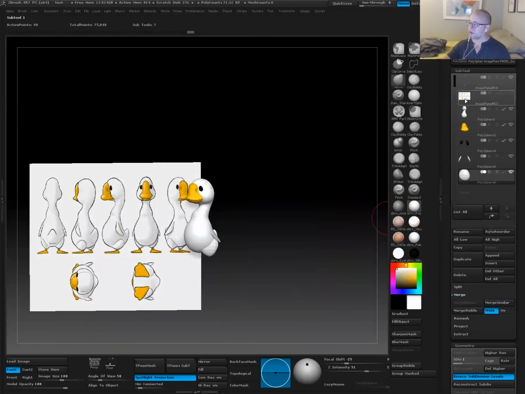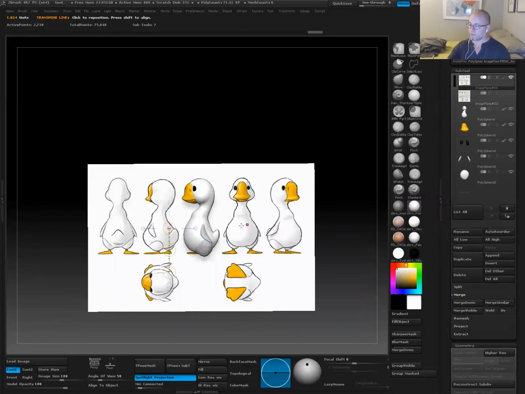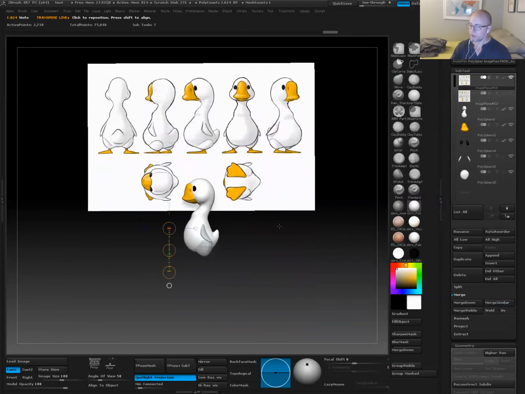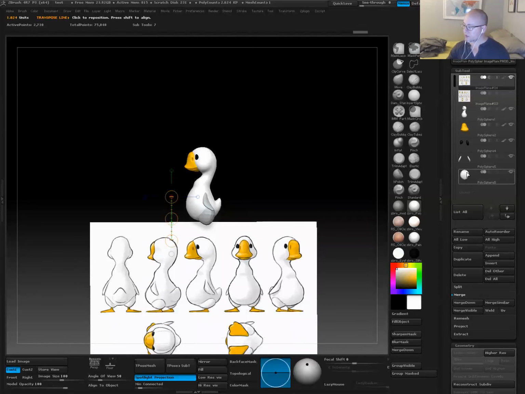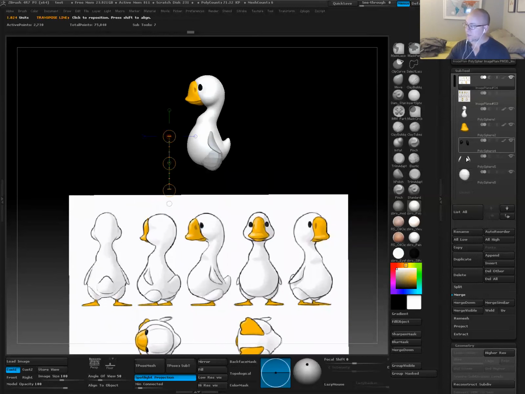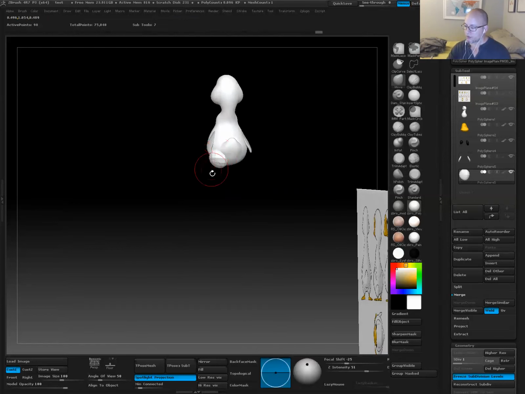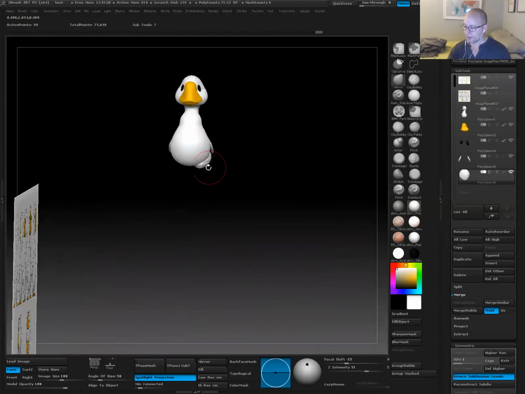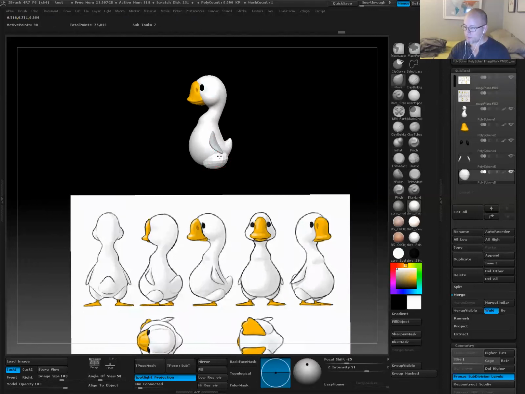So one thing I'm going to do right now is actually take this. I'm going to move it up because I just want to see it somewhere that I can evaluate the shape without so much worrying about it being behind my model. So I'm just going to trust my eye here. So let's just really quick get a nice general shape working here. It feels pretty good in general.